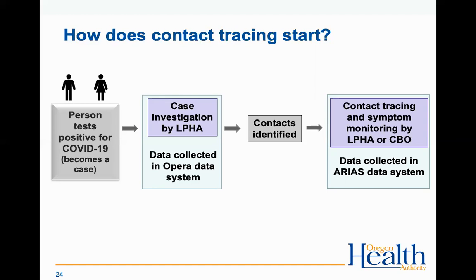Part of contact tracing is also the daily symptom monitoring. If you're identified as a contact, you'll be asked to go into quarantine. During that quarantine period, you'll have someone checking up on you each day, and that's where the daily symptom monitoring comes into play. That's the flow of how contact tracing starts. And again, you'll definitely receive more information about contact tracing and your role as a contact tracer when you take that full day fundamentals of contact tracing training.